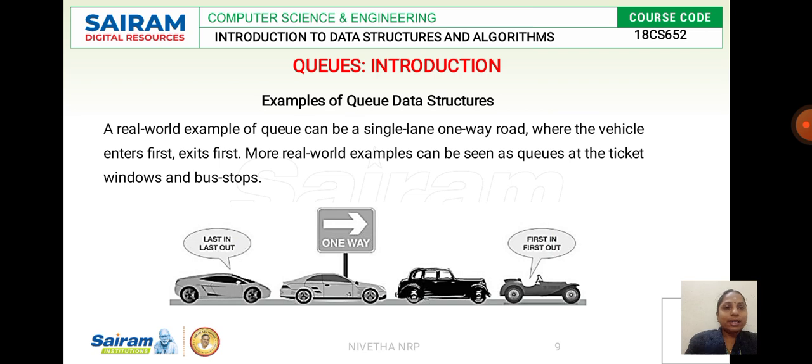Okay, we will see what are all the real-time examples of a queue data structure. Here is a scenario narrating a one-way road. See here how the traffic gets cleared: the car which has entered first has to be let out first, followed by the second car, followed by the third car, followed by the fourth car. So what fashion does it follow? It follows first in, first out. That is, the first car entered has to be moved out first. So this is one very good real-time example for the queue data structure.